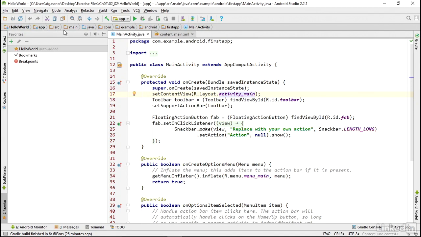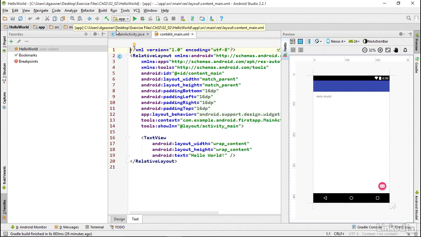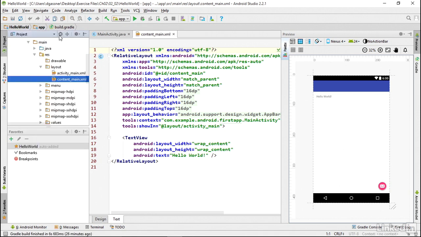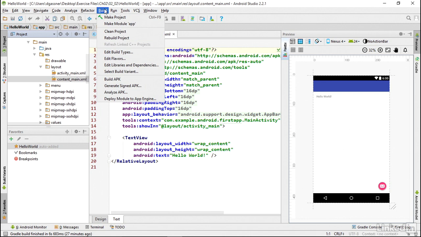Above these windows, you'll see a navigation bar, and it's showing the directory structure for the currently selected file. If I have main activity open, I see the first app package directory, and if I go to the XML file, now I'm seeing the directory structure for where my layout files are stored. And again, you can find the actual location of that file anytime by clicking on the scroll from source icon in the project window. To build your applications, that is, to compile and package them, use the Build menu.